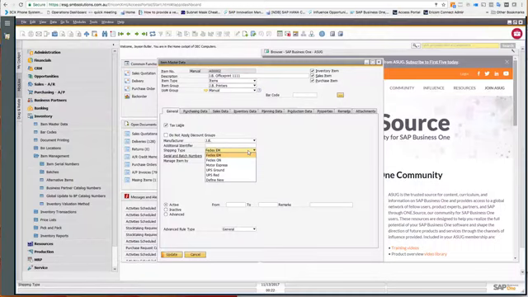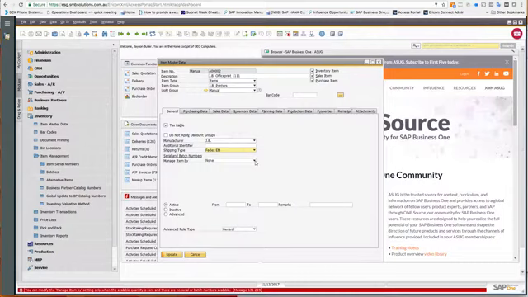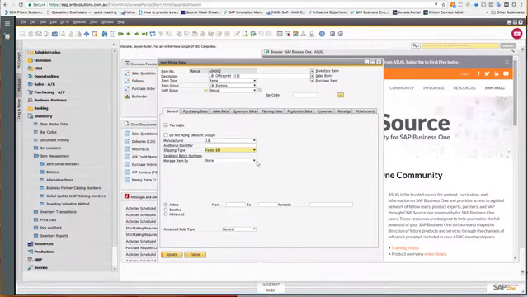Again, your shipping types are user defined. Then you can specify whether or not you want to manage an item by batch and serial numbers. Once again, SAP Business One makes sure you don't take any steps that might be potentially fatal, for want of a better word, from your implementation perspective.